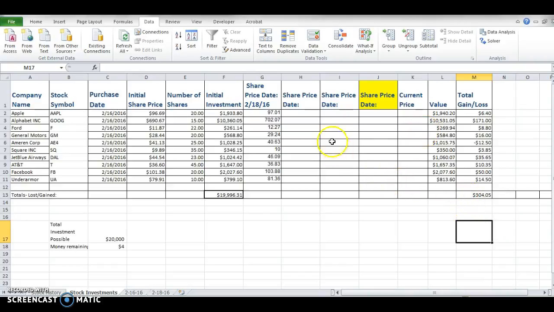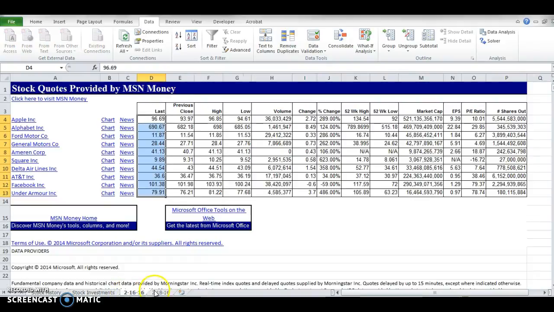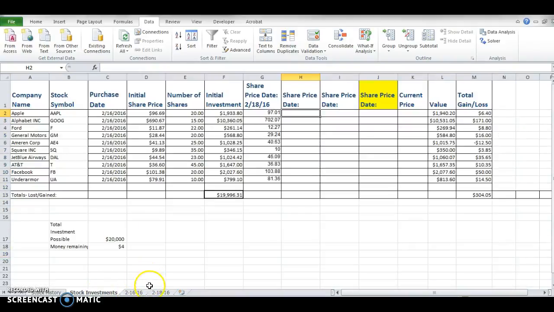Okay, so notice, don't forget to put your date. When did you get that share price date? And now you have to take the time to analyze this. So on 2/18, my prices went up and I gained $304. I do notice that my stock in Ameren went down. Alright, so I lost $12 out of Ameren, but all my other companies gained money. I would report this number because it's going to go away when you get new data. Alright, so those are the core things that you should be taking a look at.